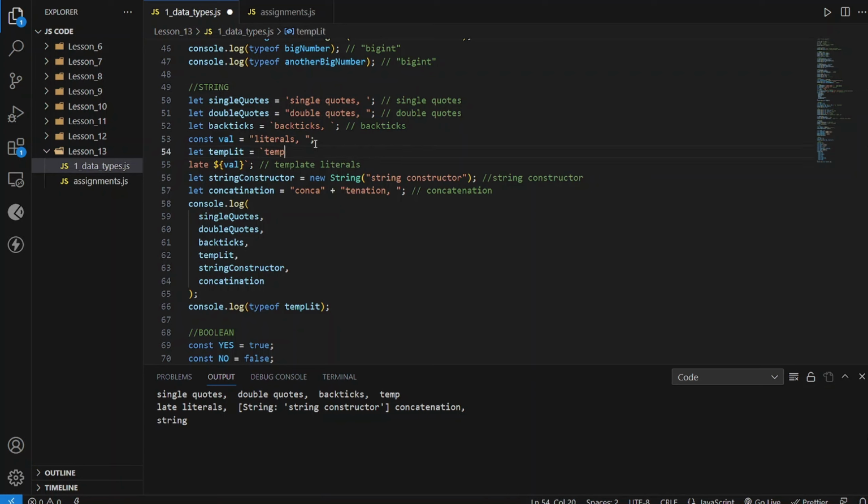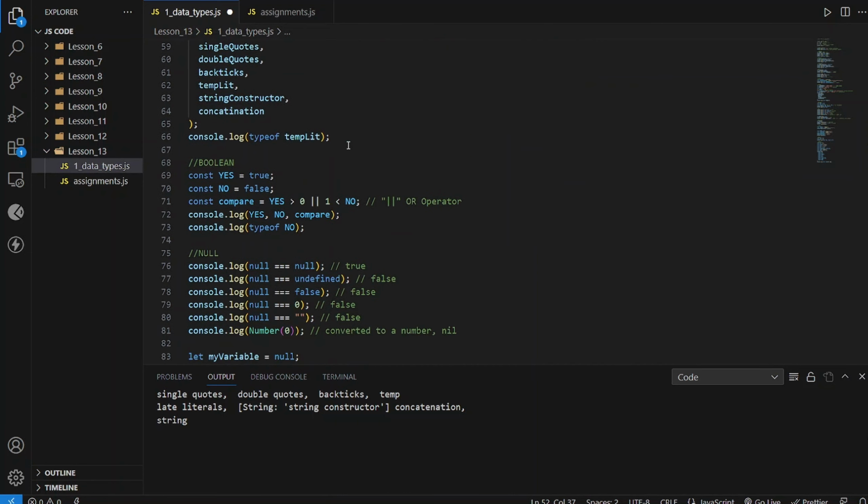The value of the variable, which is a val, is interpolated into the string when the template literal is evaluated. Also, one important aspect: a template literal will preserve the new line and indentation order. If you write your string starting from the new line, template literals will produce exactly the same result. Template literals offer a convenient and readable way to create strings with dynamic content and multi-line strings in JavaScript.